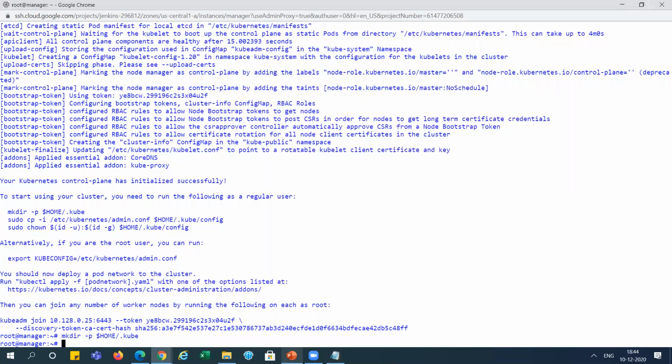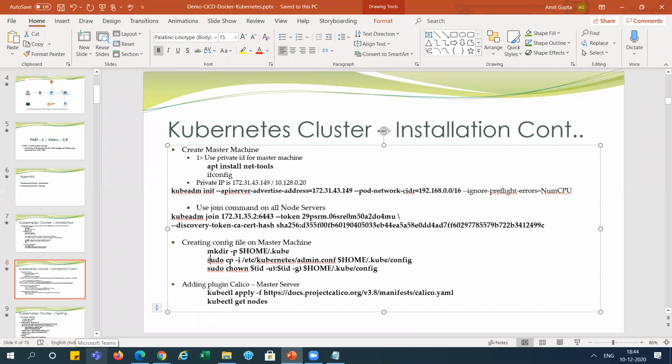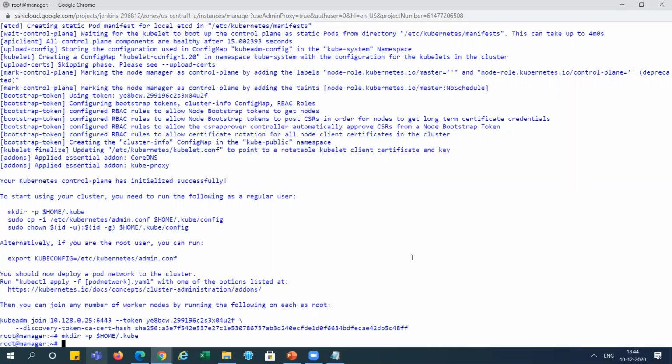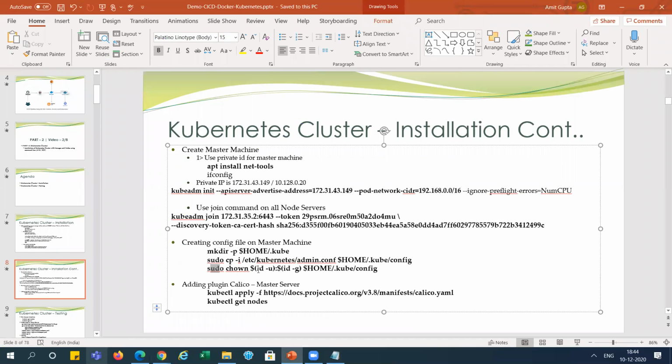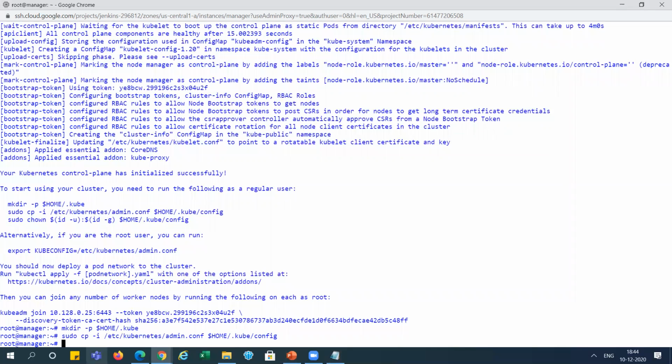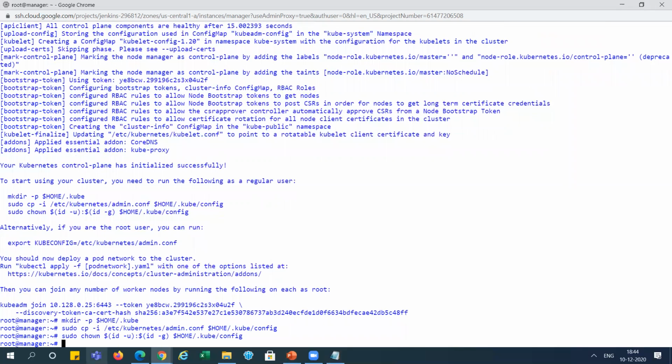See, it is creating the folder for .kube because it's the creation of the config file. Okay, we have run those 3 commands.